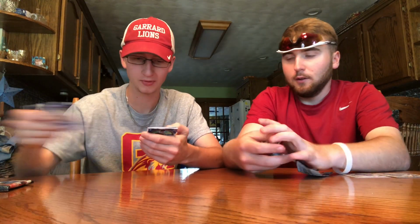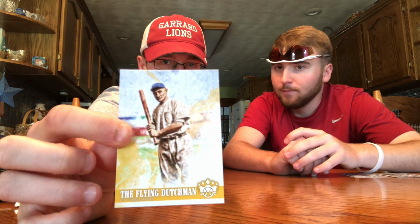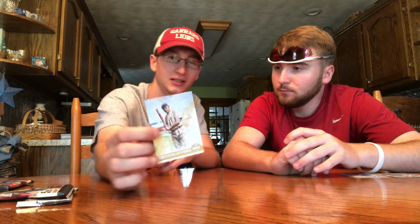And then here's mine, Pee Wee Reese. Look at that. Chris Sale. Oh, that is sharp. Gallery of Stars. I like them for Boston. What kind of box is that? Diamond Kings. I like the looks of them. We'll have to go back up there and see if we can get some. Yeah. The Flying Dutchman, Honus Wagner. That's a short print. I guess that's his nickname. Pretty cool. Sam Crawford and a rookie.